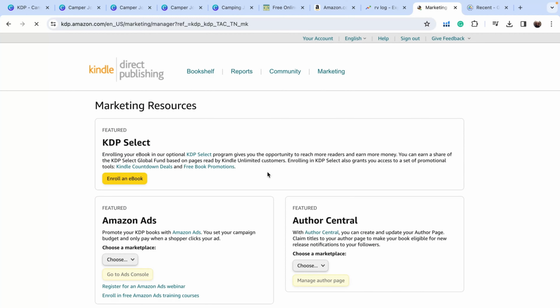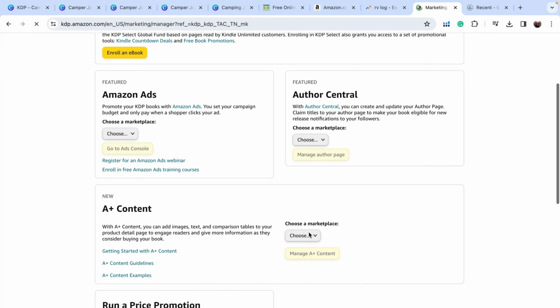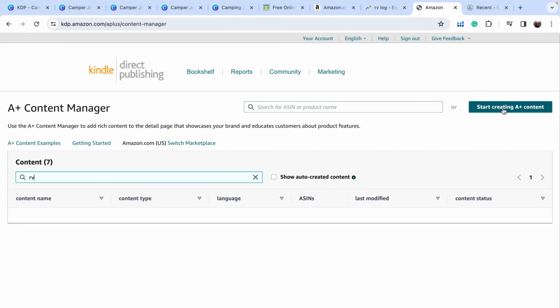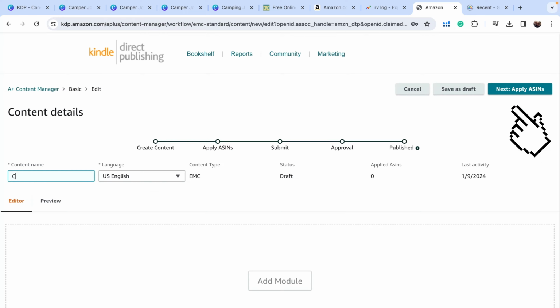You get to A+ content by going to KDP, clicking on marketing, scrolling down to see A+ content, choose a marketplace, I usually choose .com, click on manage content. From here, you will say start creating.